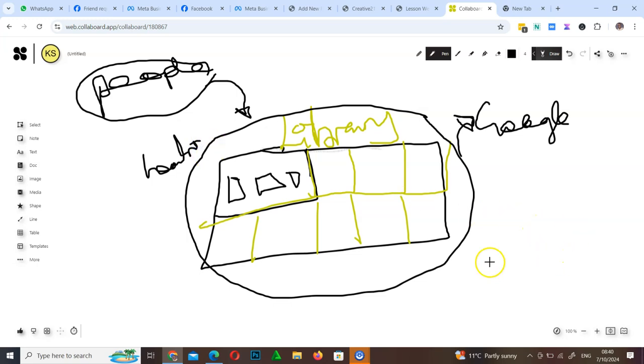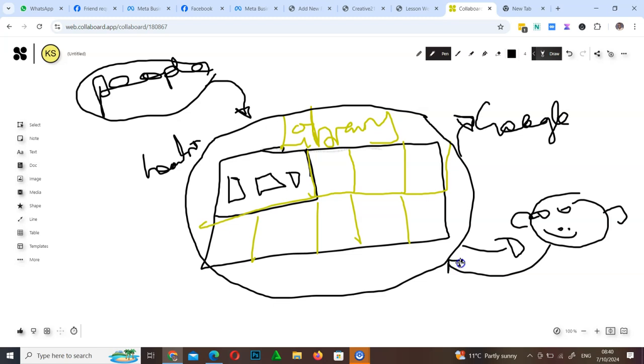And then there is a guy here who is searching on Google, which is what most of us do, okay? Now think about it. This person goes to the library, and once they go to the librarian, they say, I'm looking for a diet book.